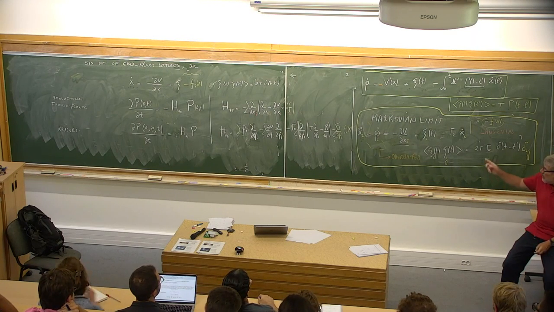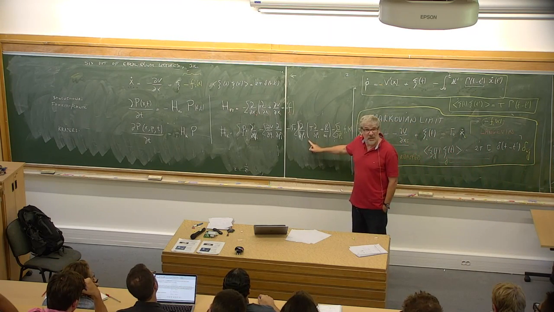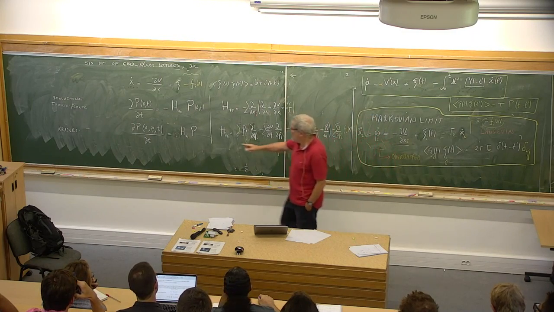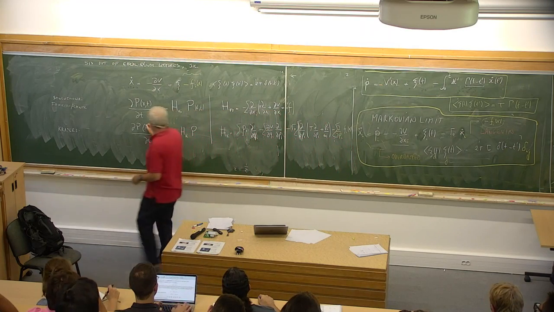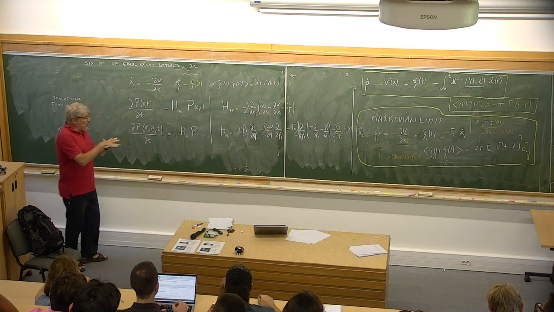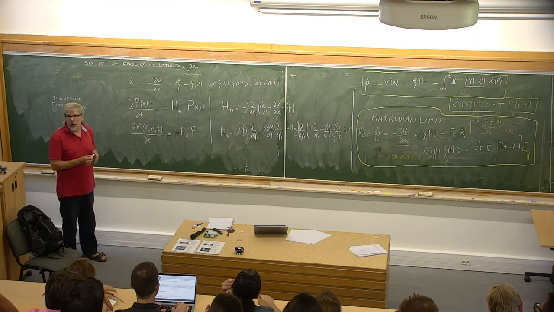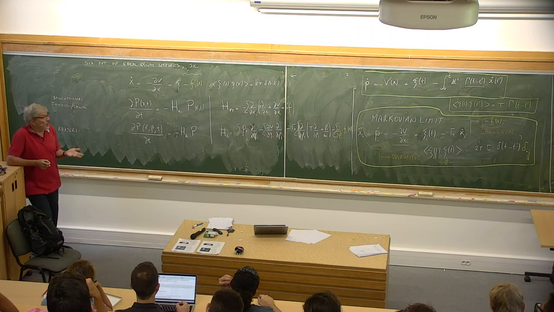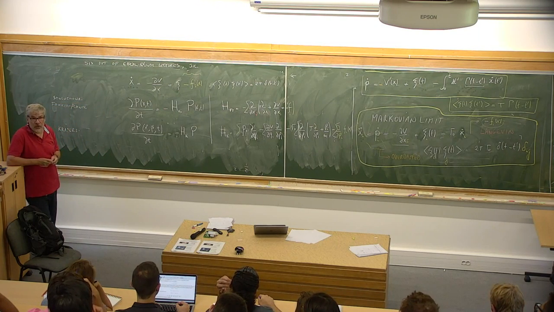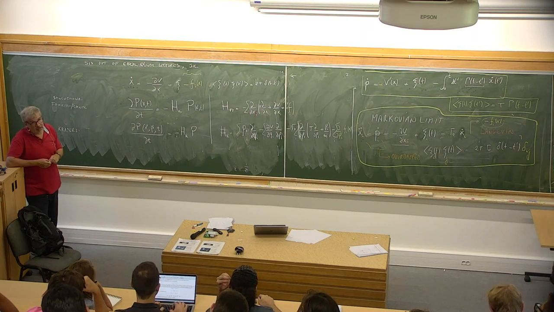But here, throwing away p's is by no means easy. You have an equation that lives in a space that contains all the x's and all the p's, so it lives in phase space, and describes the evolution of a probability in phase space. Here it describes the evolution of probability in configuration space. You've lost all information for the velocities. And as I told you, the velocities themselves are very ill-defined in the overdamped equation. So going from here to here is a hard exercise when it can be done.